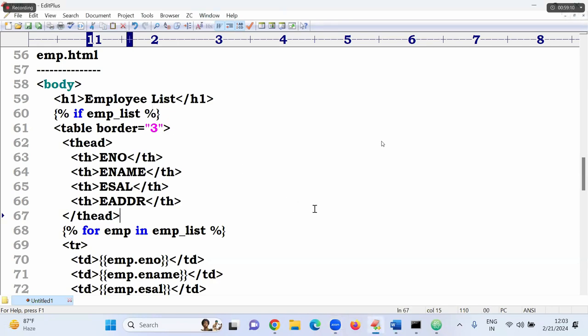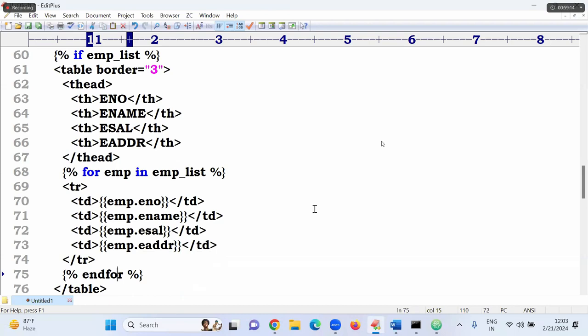That CSS file link we have to provide here.